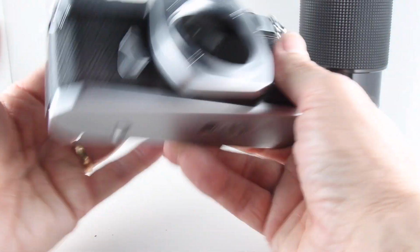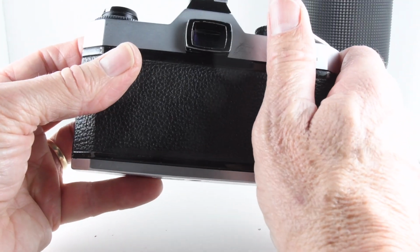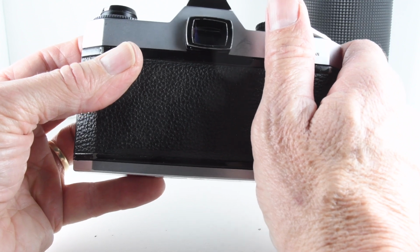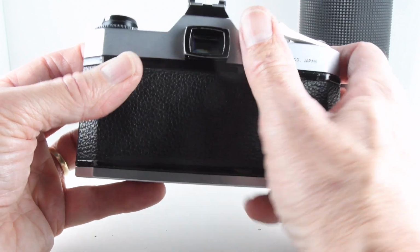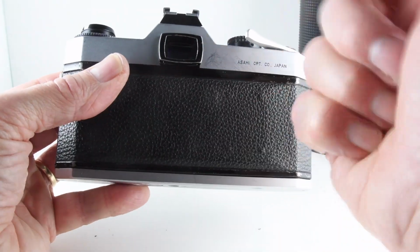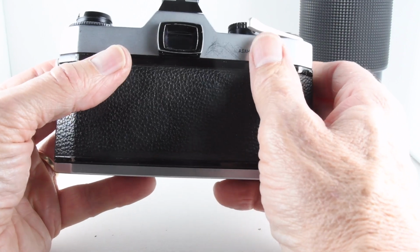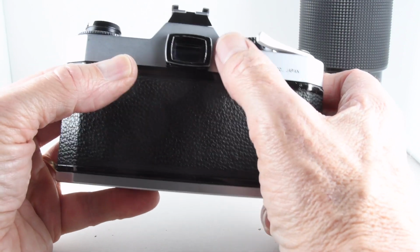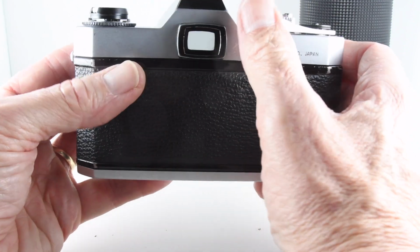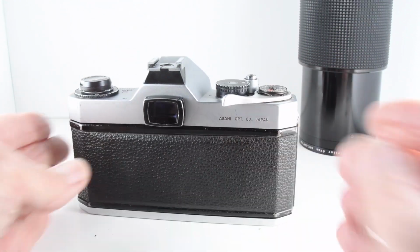There we go. So now the light meter is active, and again it's a match needle, and we just make sure that it's in between the negative and the positive, or under or overexposed section of that little indicator on the right hand side of the viewfinder there. So let's just put a film through the camera now.